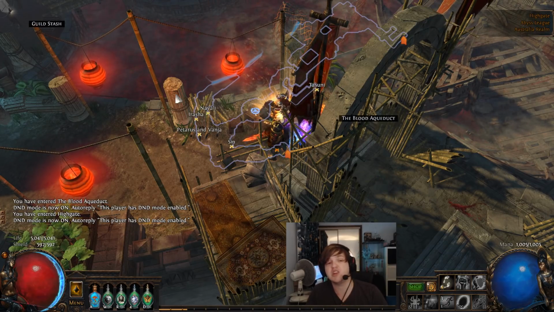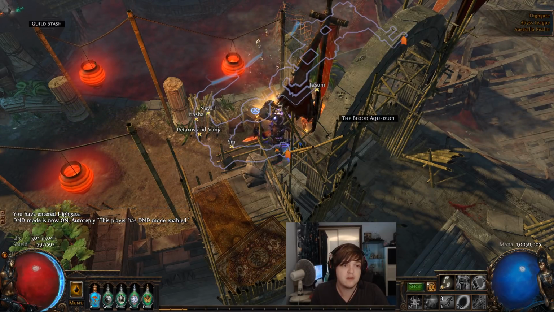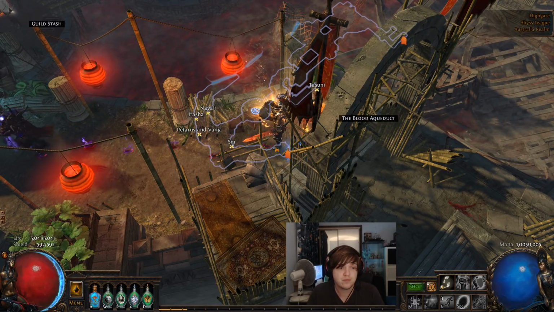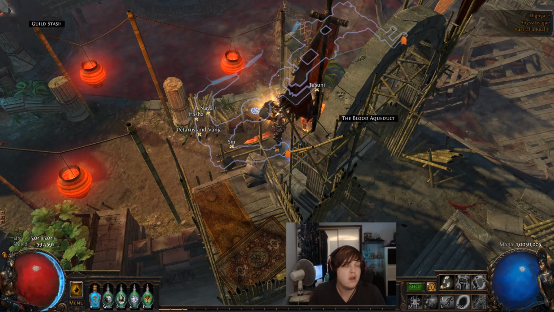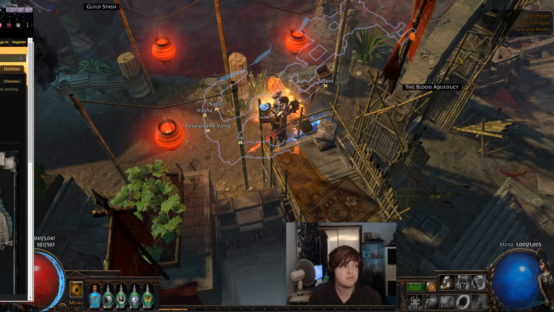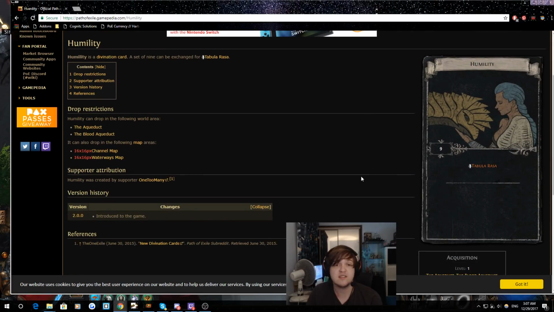And you're also going to have a chance to drop the following item. It's called Humility. What this will allow you to do is get a really easy 6-link. Basically, once you farm up 9 Humility cards, which we've got here, it's going to give you a Tabula Rasa, which is a 6-link. Basically, every build in PoE wants a 6-link. It's going to give you a lot more damage and a lot more of what you want. So once you get a 6-link, you're kind of good to go into maps.